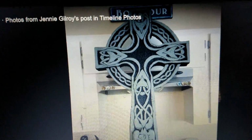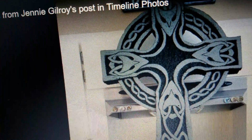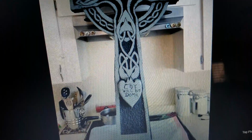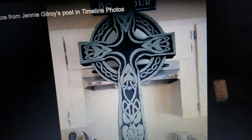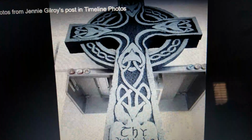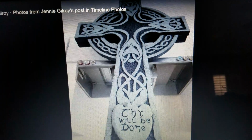So here it is after it's painted. Again, I don't want to lose all the work I did, so I decided to do gray on everything that was raised and keep everything else just black. I thought this turned out really good. I heard it means renewal of the soul, but I could be wrong.